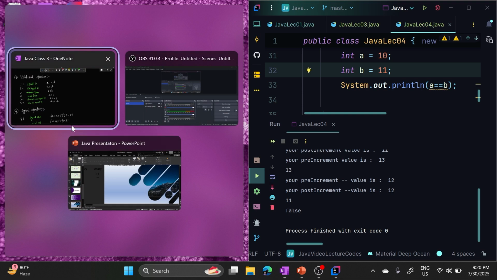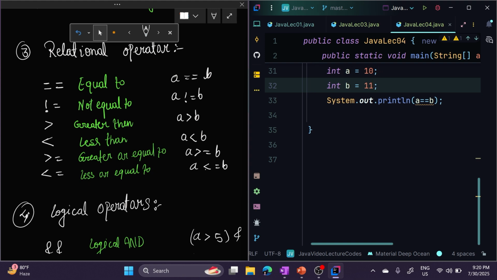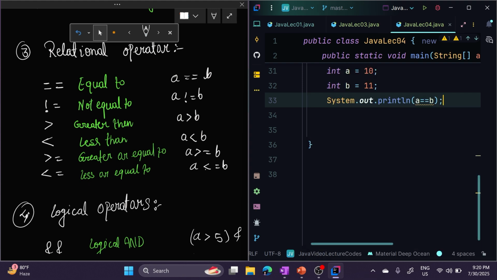Let's do one thing. Simultaneously we can see this one also, so it will be better understanding for you and me also. Okay, so there is one more operator, not equals to.